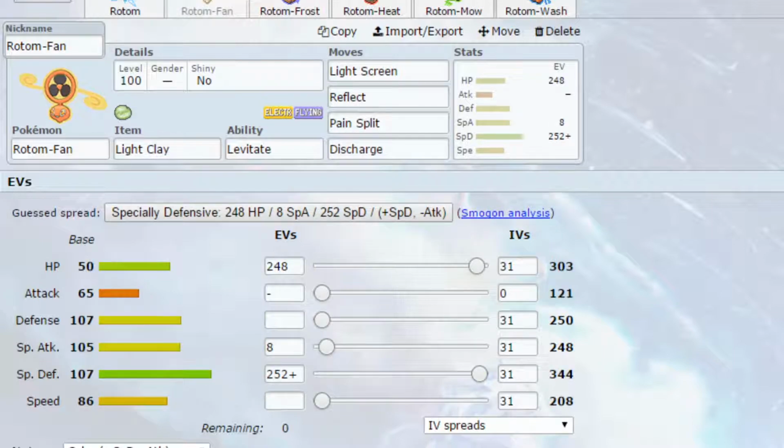Second of all, I have Rotom Fan. Now, Rotom Fan has nice defense and special defense, which allows for it to be quite effective on a supportive aspect. So on here, we've got Light Clay and we've got dual screens. Now, if you want to change it up and run one screen with Toxic, obviously Toxic being a transfer-only move now, you'd have to transfer this from a previous generation with Toxic on it. But you would have access to the dual screens here, setting up your defense and special defense.